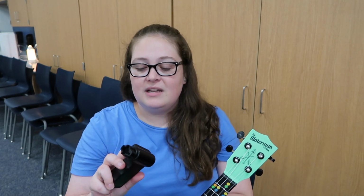But this is amazing. I can get through a full set of ukuleles in like no time at all. Really what takes the longest is getting them in and out of their cases. So this has been a lifesaver. It's a little pricey. I think it was like $80 on Amazon.